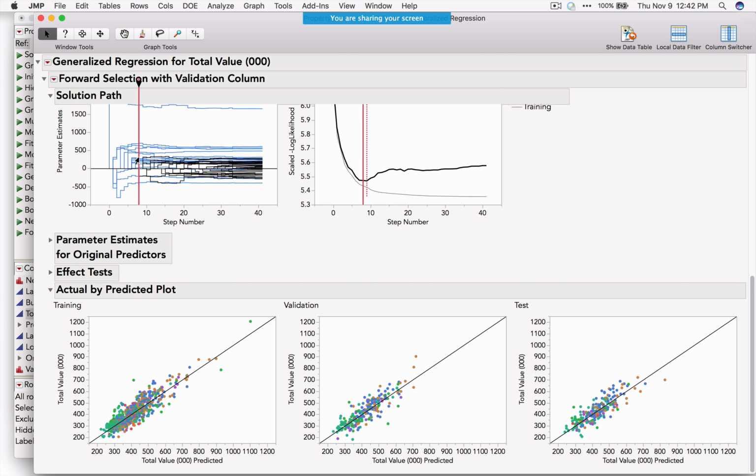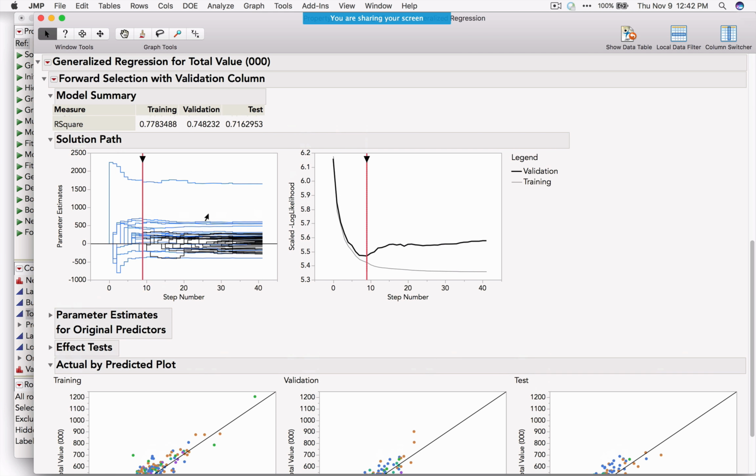So as I add terms, notice that my residual plot for my training set is getting tighter and tighter, but I can keep an eye on what's happening to the validation and test set. So we call these solution paths, and the solution path on the side is giving us an indication of our best model using the scaled negative log likelihood statistic. So the black line represents what happens with our validation set.